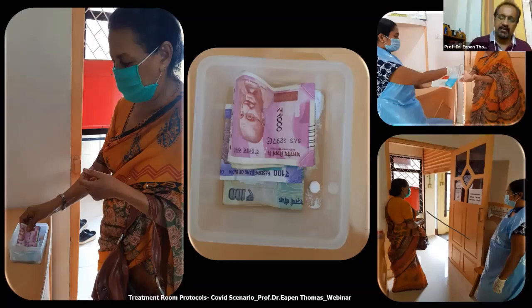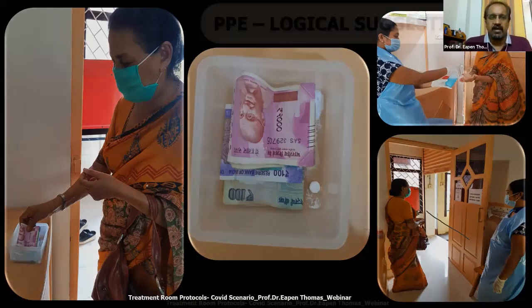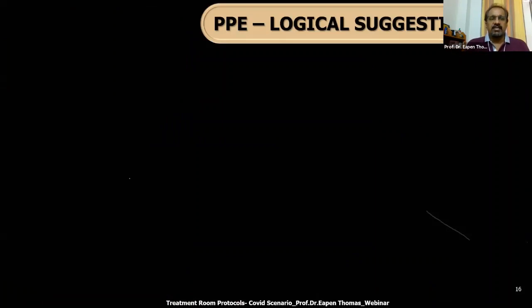This is how, in brief, a patient has come inside and gone outside. Now, a coverall is what is actually recommended as per the mandatory requirements for aerosol-generating procedures. We had a big discussion yesterday about the practicalities of wearing a coverall — how difficult it is to get into it, to work in it comfortably, to remain alive for a period of time, and to come out of it. It's all a bundle of coverall difficulties in managing the patient. So practically, that was not found to be very feasible. We discussed and thought of some practical solutions which can be adopted by our practitioners. These are our suggestions.